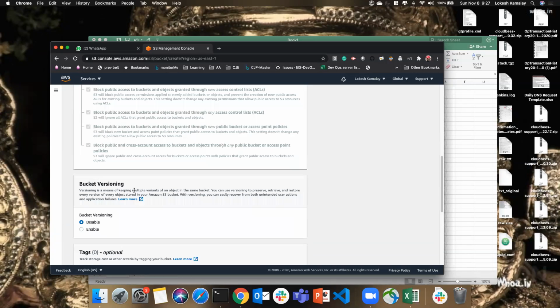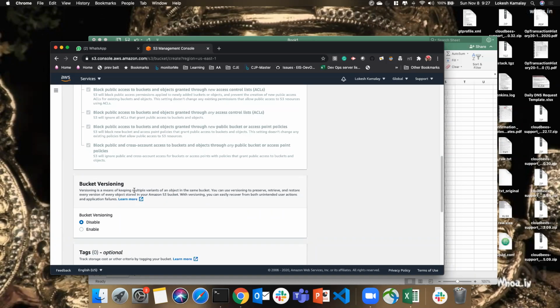The bucket versioning. What is bucket versioning? This bucket will give you an option to version. Let's suppose you have created one txt file that has some data, and your user has overwritten that. Maybe let's say Excel data, where you are maintaining the employee information and their salary. Someone else having access to this has overwritten the Excel data.